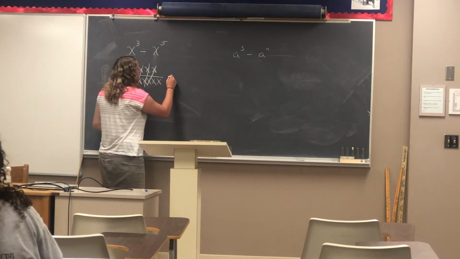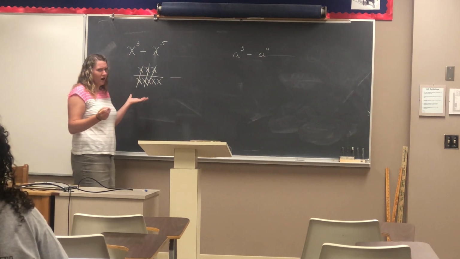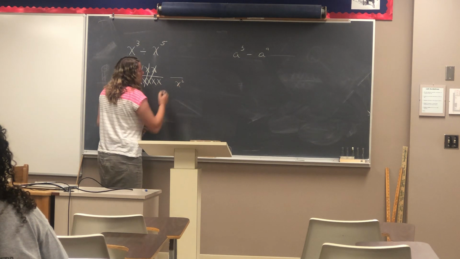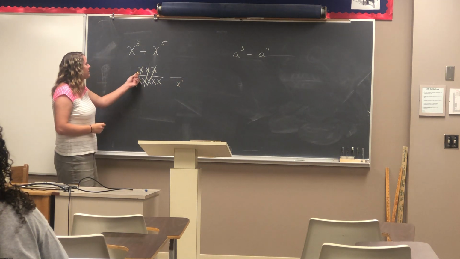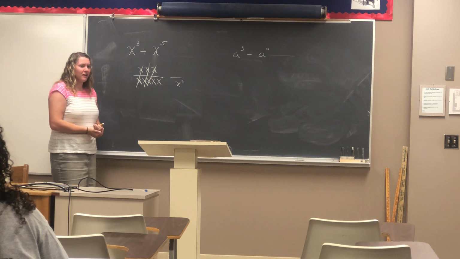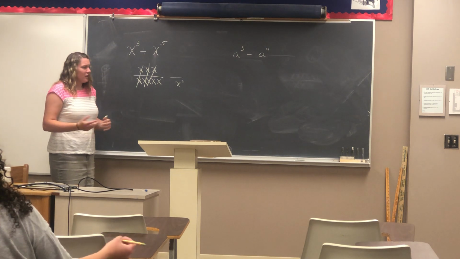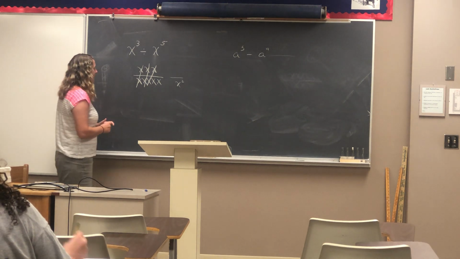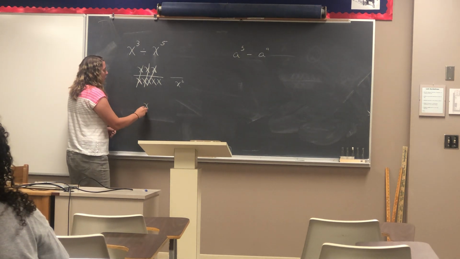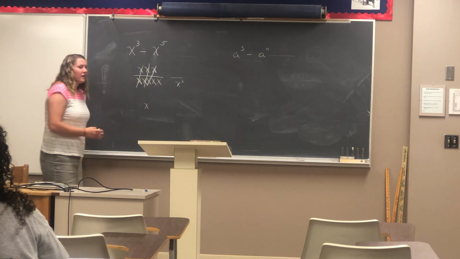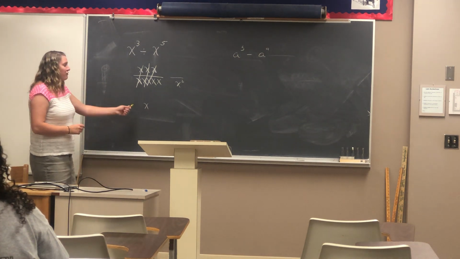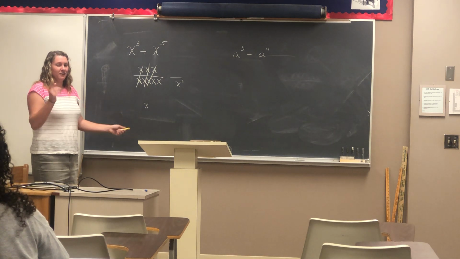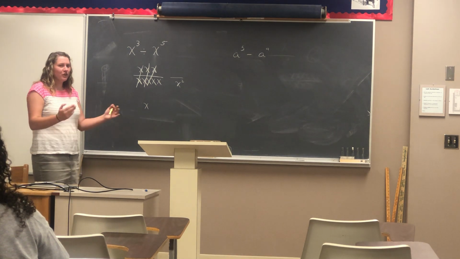So what are we going to do about that? We would go ahead and write a fraction, because these are in the bottom, and we have 2 of them. So we have x squared. But what is going to go on the top? Because we don't have anything left. All of our x's are gone. But remember, we've said in the past that if we have this, we have an understood coefficient in the front. And I saw Anna Grace nod her head. What is that understood coefficient? It's a 1. We have an understood 1.